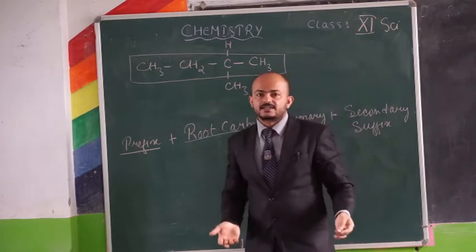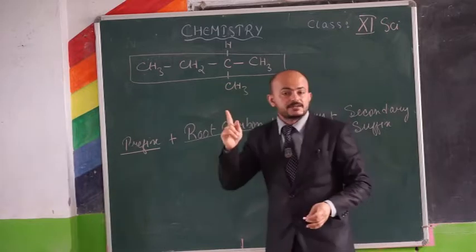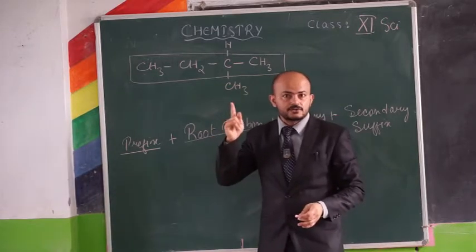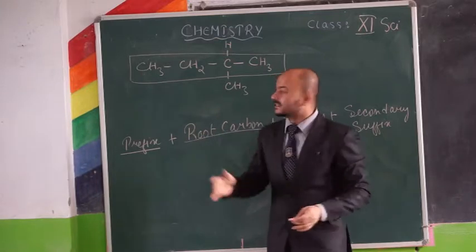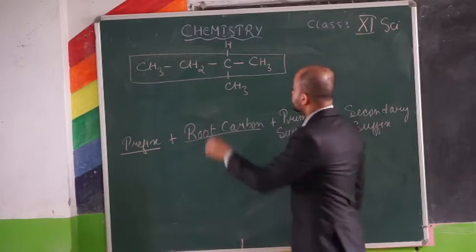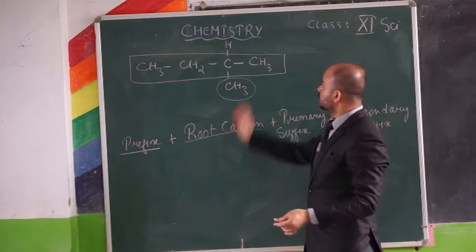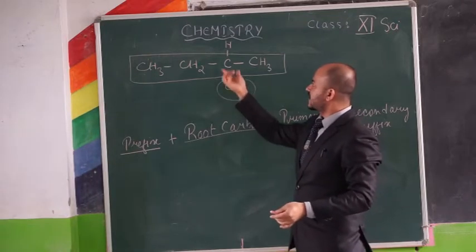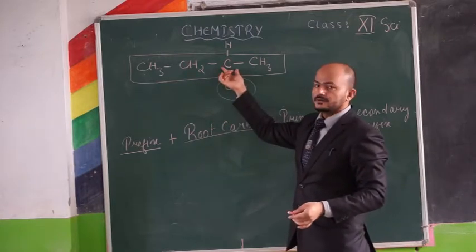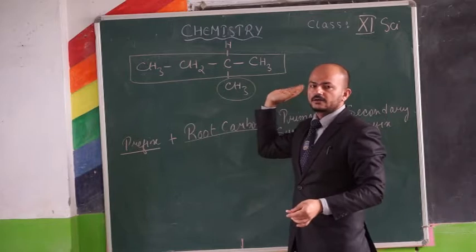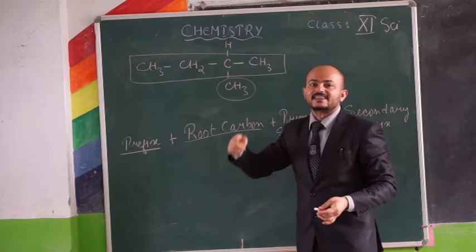The rule says that you have to start numbering from the side from which your functional group comes first. Don't forget, functional group. If a functional group is not present, then double bond, triple bond, then comes your substituents, the prefix part. This is outside the chain. This is your substituent or prefix. From whichever side this carbon comes at the lower number, whether you number from the left hand side or right hand side, that direction should be selected.